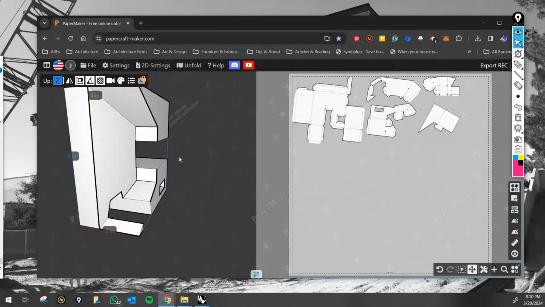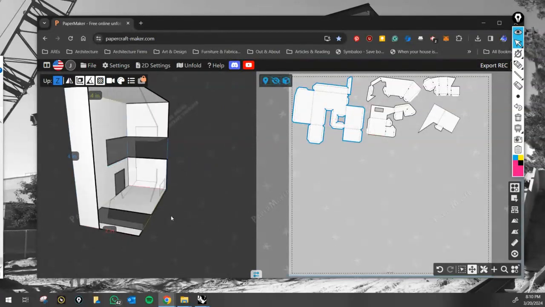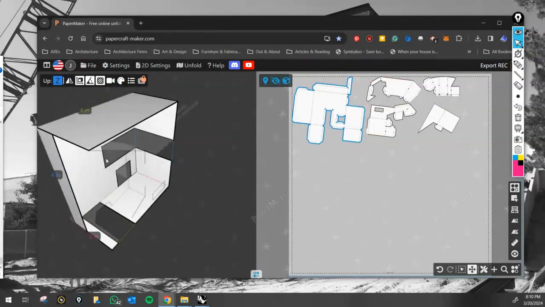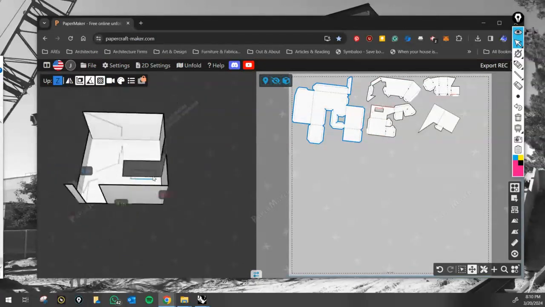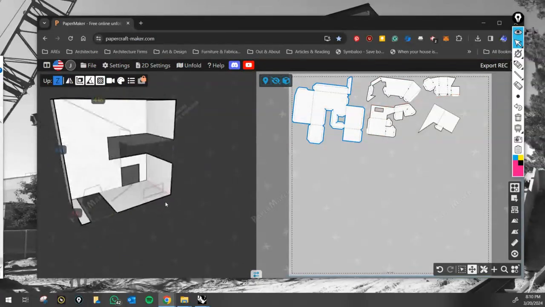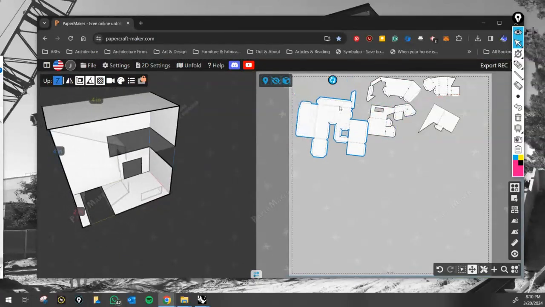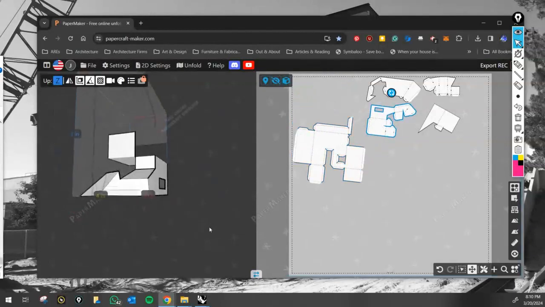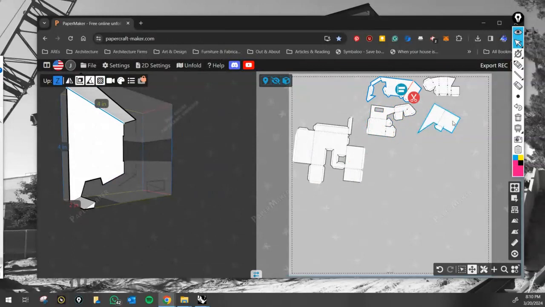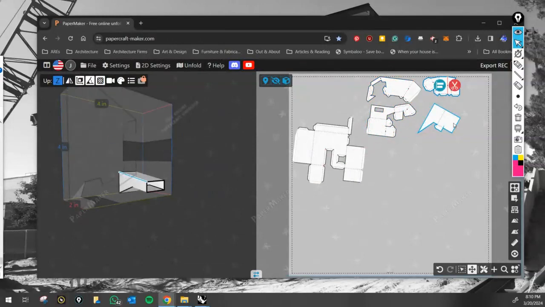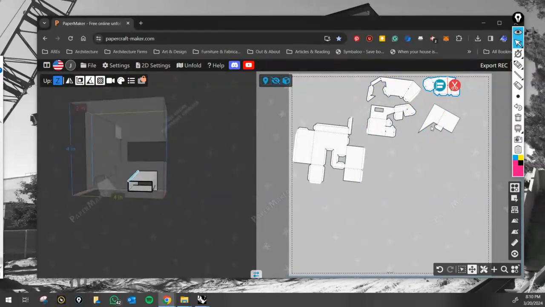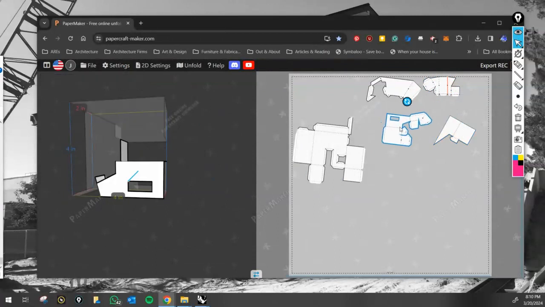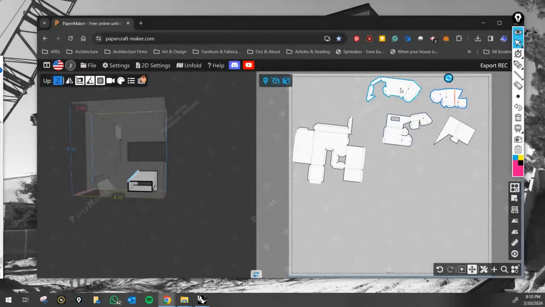And as you can see, what's cool about it is that I can click on this piece right here, and the rest of the model gets ghosted, so that I can actually see what that piece belongs to. The same with this one, this one, and this one. Yeah, this makes more sense to me, at least in terms of separating them.